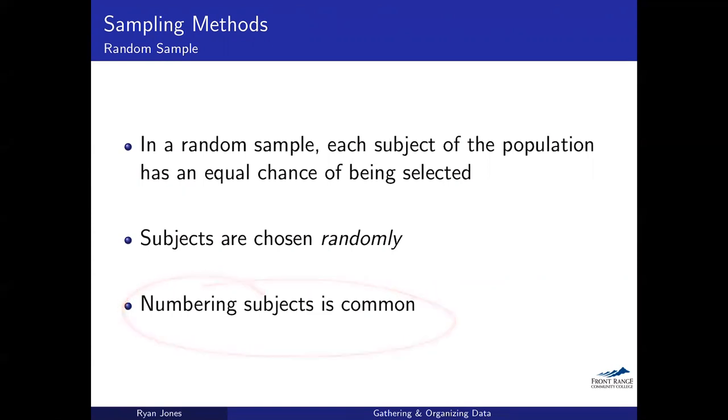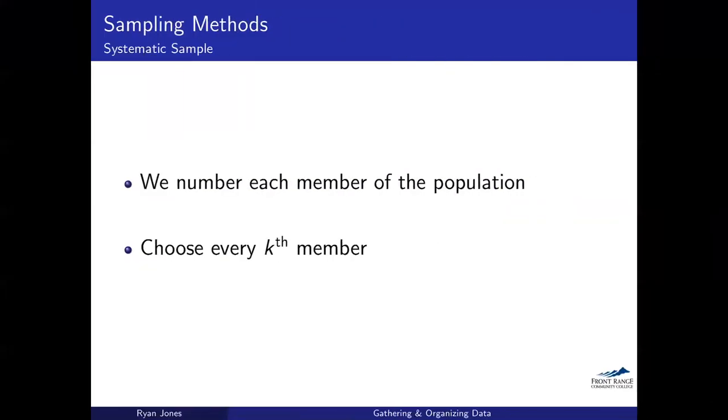One way you could do that is you could number people. So maybe if you were asking people after the fact and you had 100 people standing in a line and you wanted to ask them, hey, what'd you buy at the grocery store? You could just number them 1, 2, 3, 4, 5, all the way up to 100. And then you could just randomly pick out numbers and ask those people. So random sampling is you just randomly picking each person, and each subject of that population has an equal chance of being selected. That's key as well. You can't prioritize any person over another. And that's random sampling. So let's continue on with systematic sampling.